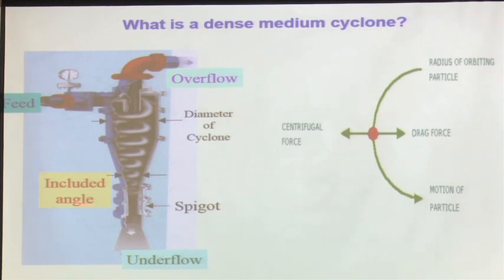So, there is the outer vortex because of your tangential entry, and because of the pressure drop, air basically comes in and tries to go out of the system through the overflow. I give this analogy, still it is not fully understood, that is what we are researching, how the particles are being transported inside a cyclone. Even the literature is silent about that. Okay. So, I give this analogy for how the fine particles, which are very close to this axial region, are transported. What is the mechanism of transport of that?